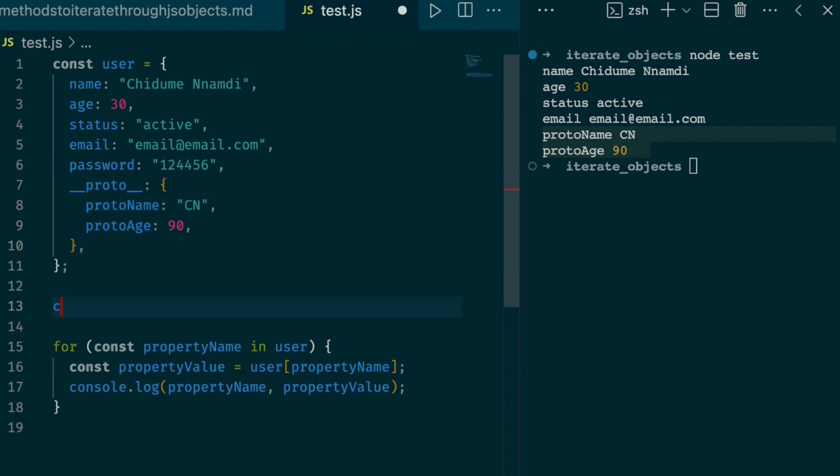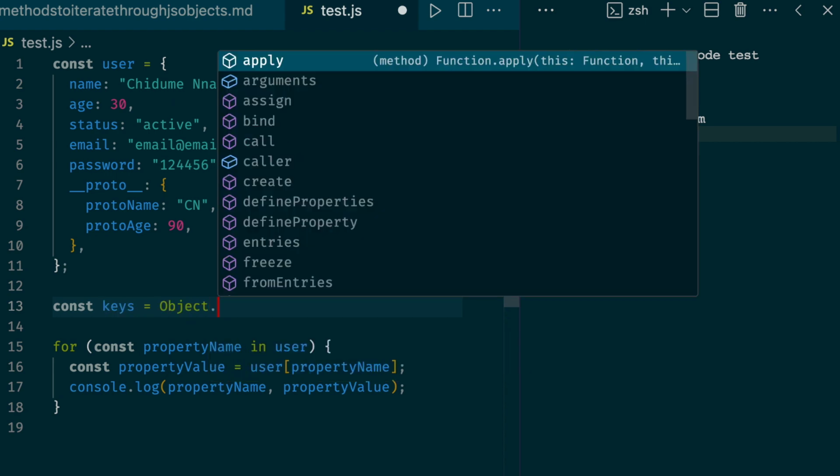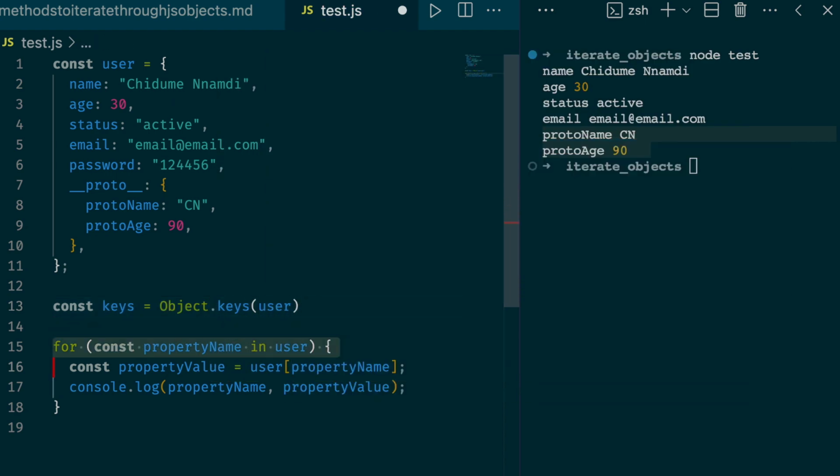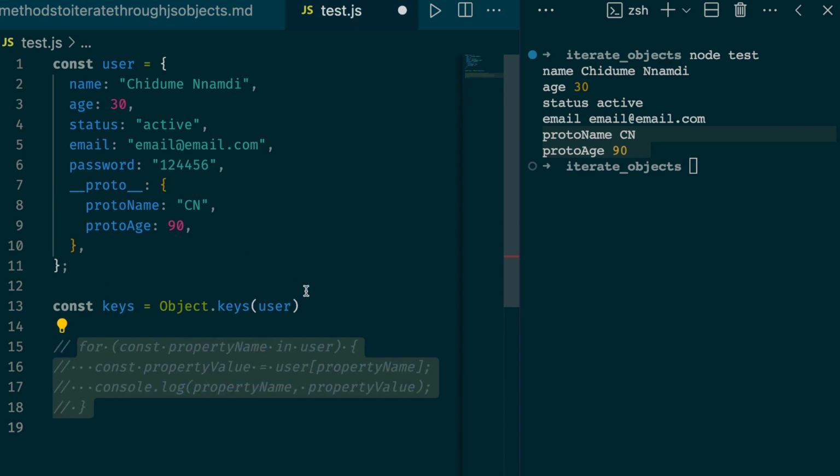Also, let's try it with keys, for example, so as to see what I'm saying. Object.keys, and we now have user. Now let me remove this.